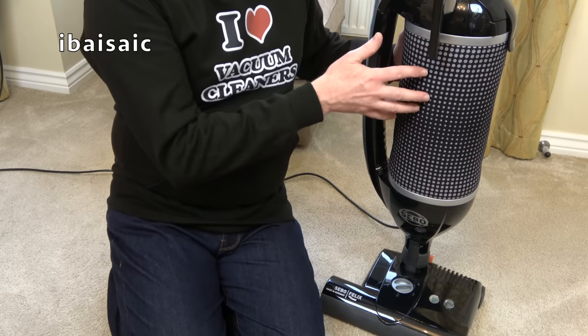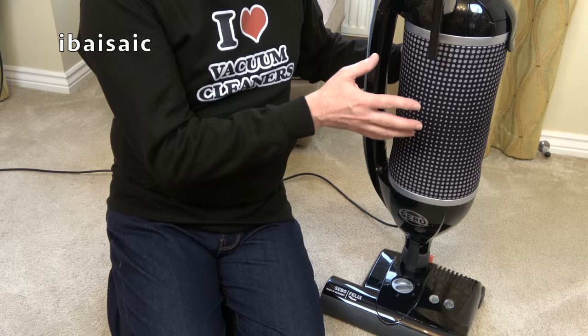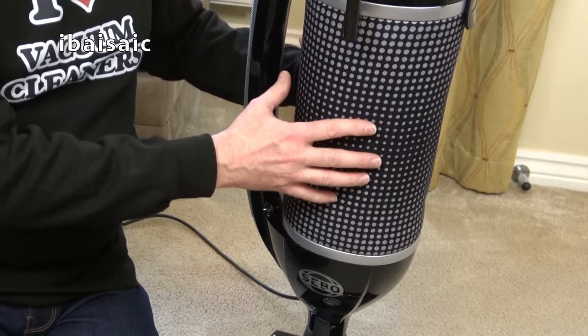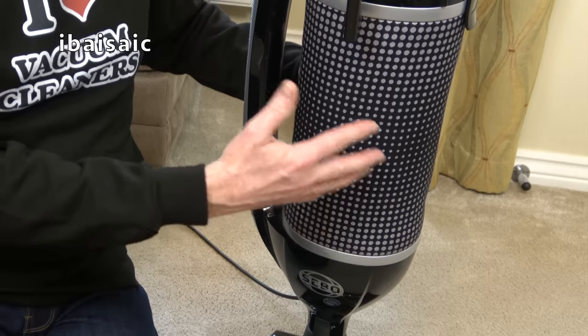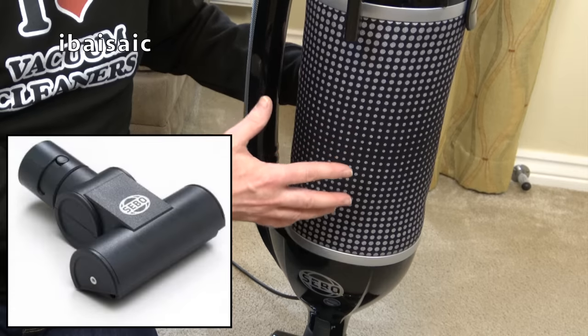Now, the filter is not only an attractive item on a vacuum cleaner, but it's also practical because it's the exhaust filter. This cloth filters out the exhaust air. On the Pet version, it is a higher grade filter. That's the main difference between the Pet version and a standard one. The Pet version also comes with the mini turbo tool.